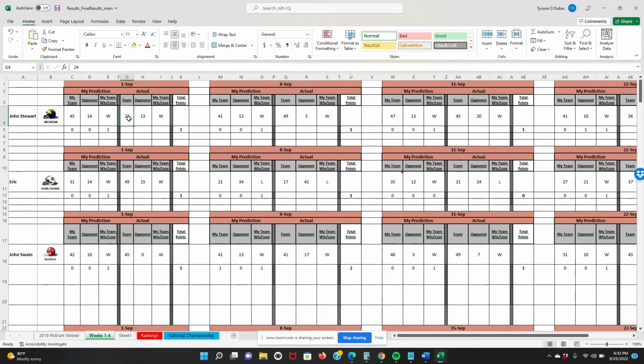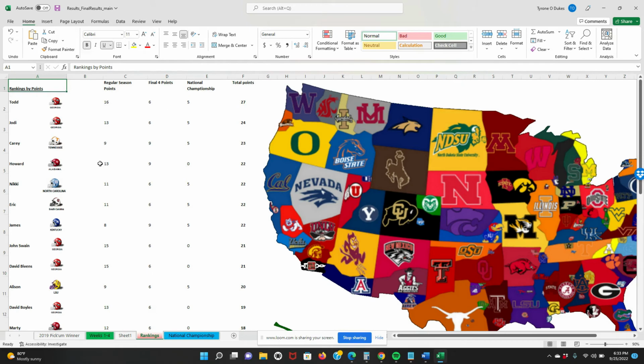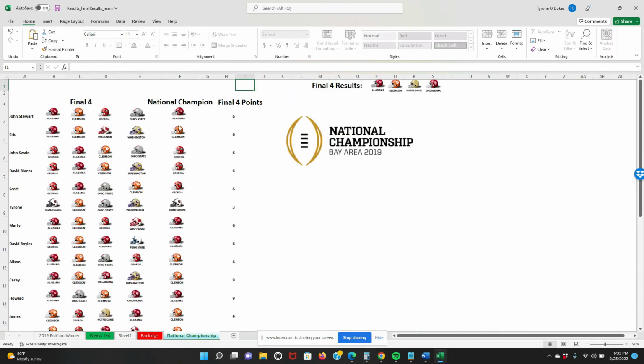And as you can see, the spreadsheet is automatically calculating everything, but we were manually inputting the data. So let's say if I manually put in 45, it's giving John 2 points, right? Additional point. And if I manually put in that he predicted the 14 that actually came in, it'd give him 3 points. So the spreadsheet was set up and designed in the same way that we have the site set up now. And as you can see, it would give the rankings of the players. Then, the national championship picks, right? It gives you all of that data on the spreadsheet because we manually have the spreadsheet set up that way.